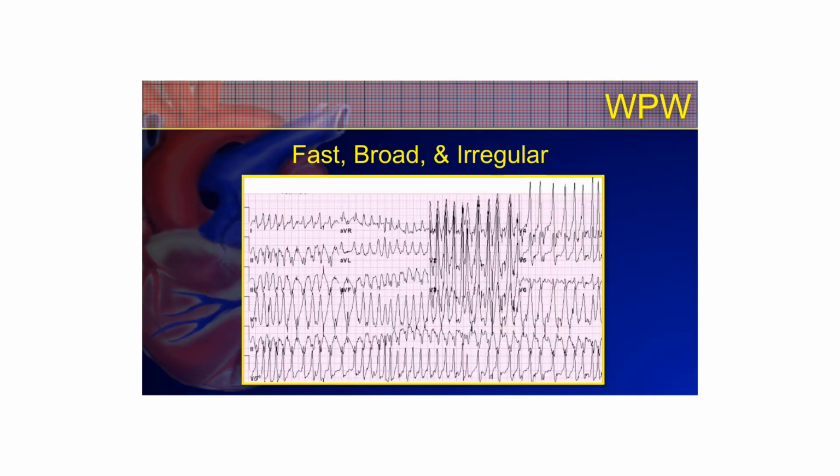And here you go. Here's another fast, broad, and irregular rhythm on a 12-lead EKG. And you should notice that this is much faster, it's much wider in certain areas, and it's much more irregular, as in the morphology and the rhythm. Okay, and you'll notice at times this is 300 beats per minute. This is a very, very fast tachycardia. This patient isn't going to survive very long. I'm a big believer in cardioverting this patient. As soon as you see this presentation, sedate them with your favorite sedative, get them nice and sedate, cardiovert them, get them into a much safer rhythm, something that you can actually manage.